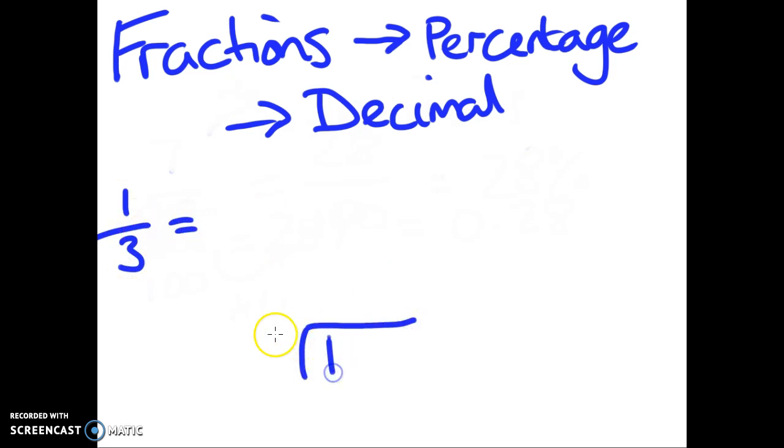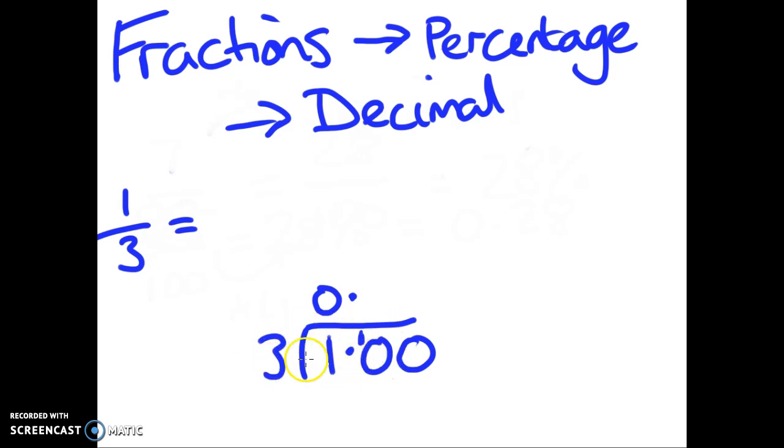Division, we're taking 1, we're dividing by 3. How many 3's go into 1? Well, 0 3's go into 1. So to continue our division, we're going to put in a decimal point in both our answer and the number we're dividing by. We're going to add a couple of zeros afterwards. So how many 3's go into 1? 0. Your remainder is 1. Put a little 1 there.